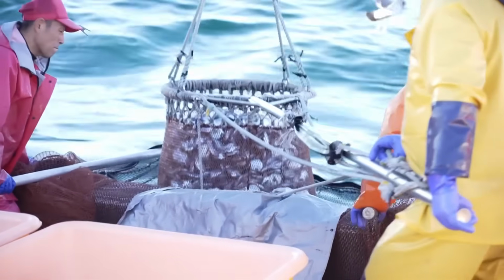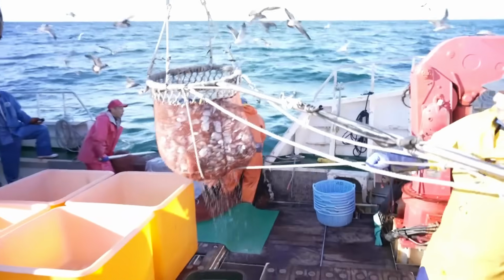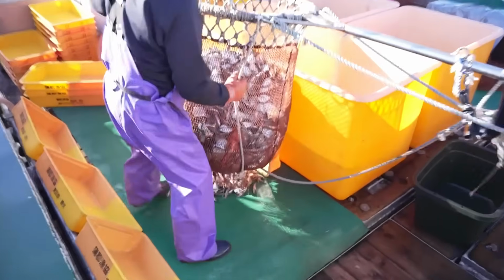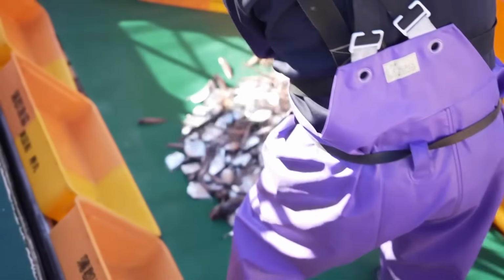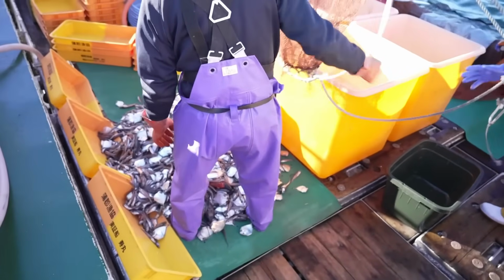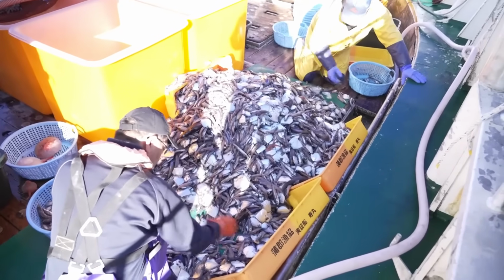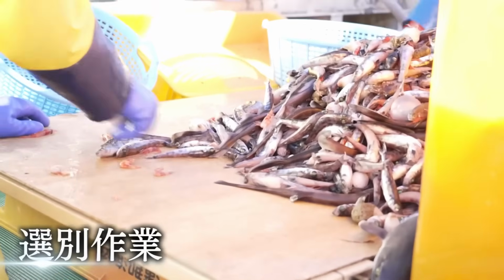Offshore fishing is not an easy job. Fishermen often face harsh weather conditions such as big storms, high waves and strong winds. In such situations, the safety of the entire crew depends on the skills and experience of the captain and close coordination among the members. In addition, maintaining the operation of equipment and machinery on board is also a big challenge. A small incident can disrupt the entire fishing process, causing great economic losses.